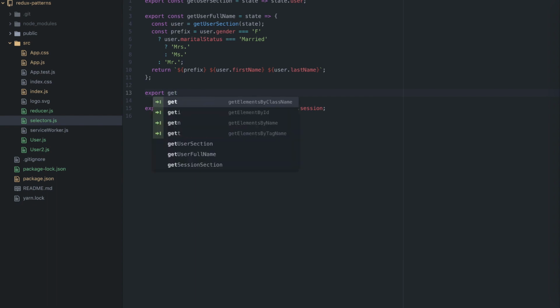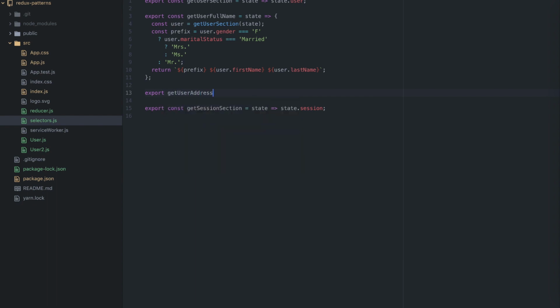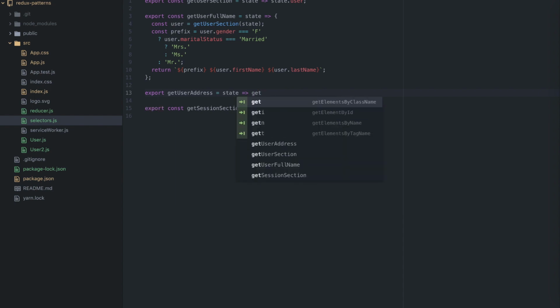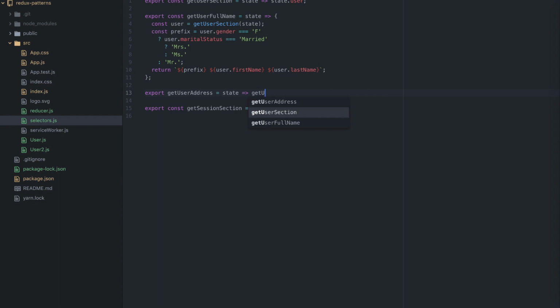Get user address. Remember, it's a function that gets state. And then all this really is going to do is return the get user section dot address.